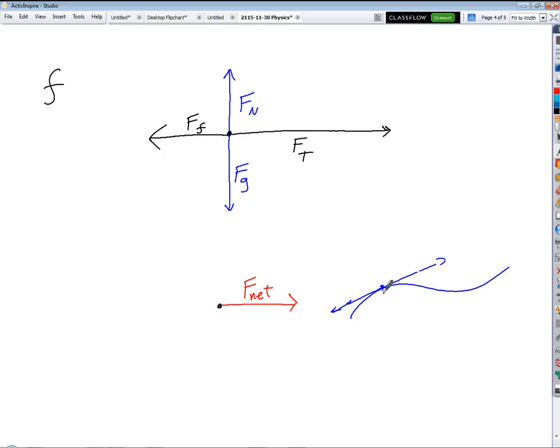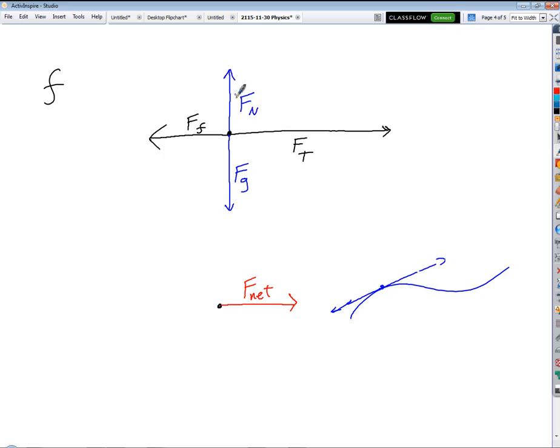So the normal force, in what direction does it always act? Well, up in this case, because the table is horizontal, right? But the normal force always acts perpendicularly to the surface that's applying it. So that's why it's called a normal force, if you're wondering. We'll talk more about that next chapter, but that's what it is.